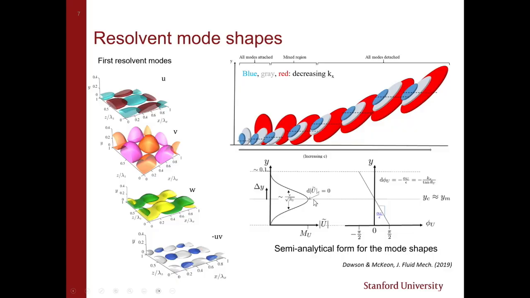Now, the other thing that we will use in passing is that these mode shapes turn out to be very simple for the channel flow. In fact, you can approximate them by a Gaussian in the magnitude. I'm going to show you this for the streamwise velocity. So a Gaussian in magnitude where the peak is at the critical layer, and then a linear variation in phase. So that's what gives you that tilt. Okay, that's a linear variation in phase. So that's some work that Scott Dawson did when he was a postdoc with me. So all of this preamble is to say that we have a proxy for mode shapes in turbulent flow, and now we're going to see what that can tell us going forward.